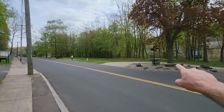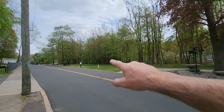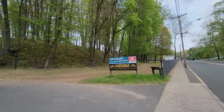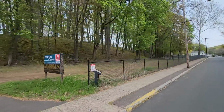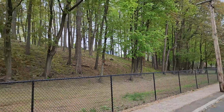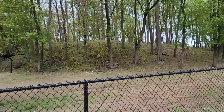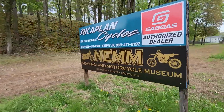We maintain the land. I bought this side of the road over here, this parking lot from bridge to bridge, including the waterfall, and we own the water rights to the other side of the river. We own this land over here, a total of 11 acres. We've landscaped all this, and there's a house on the hill there, the Bixby house you see in the videos all the time. That blue house up there was pretty much abandoned and in disrepair. It was owned by the Historic Society, and they didn't have any money to fix it, so we bought it off of them, I don't know, 10 years ago, and restored that. So that building's done. The grounds have been completely landscaped, and the museum is dialed in.